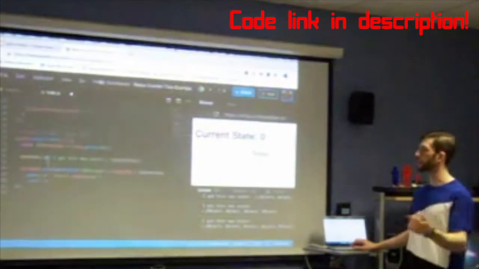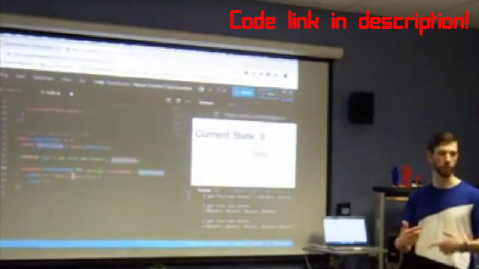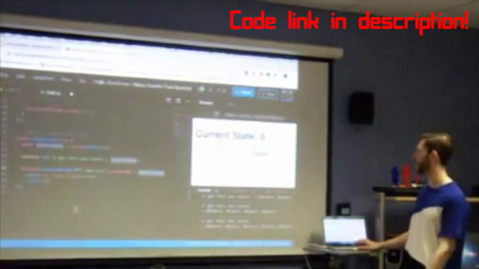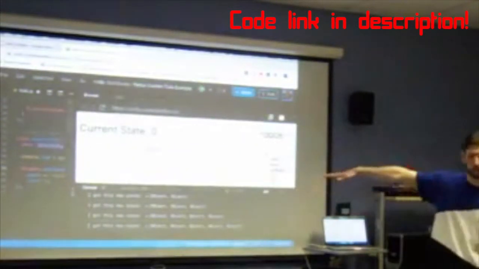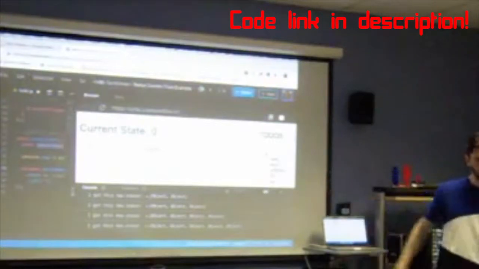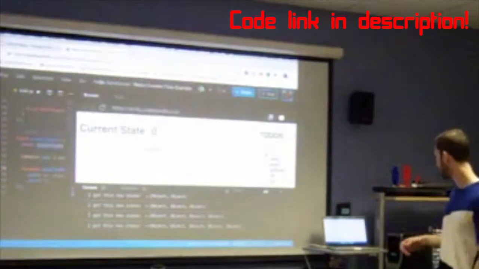And then every time we get some new state, I just take the latest state and map over it, turning each one into a list item. And so your end result is this. Any questions on that? You good? Okay, cool. That's all I have.